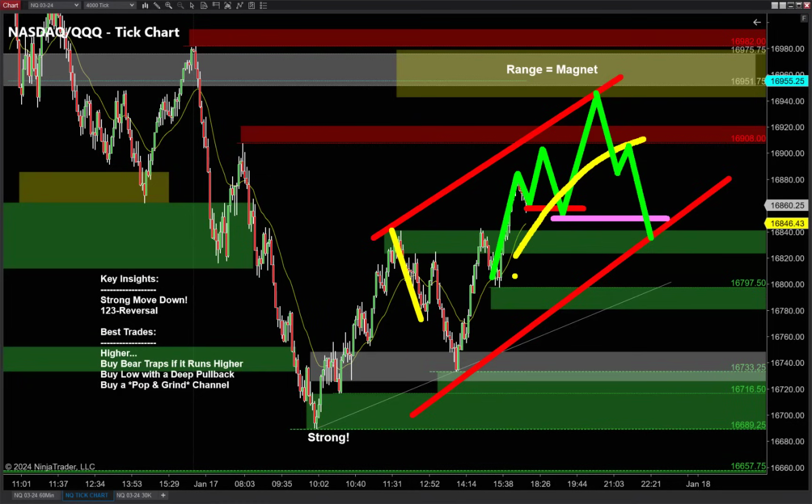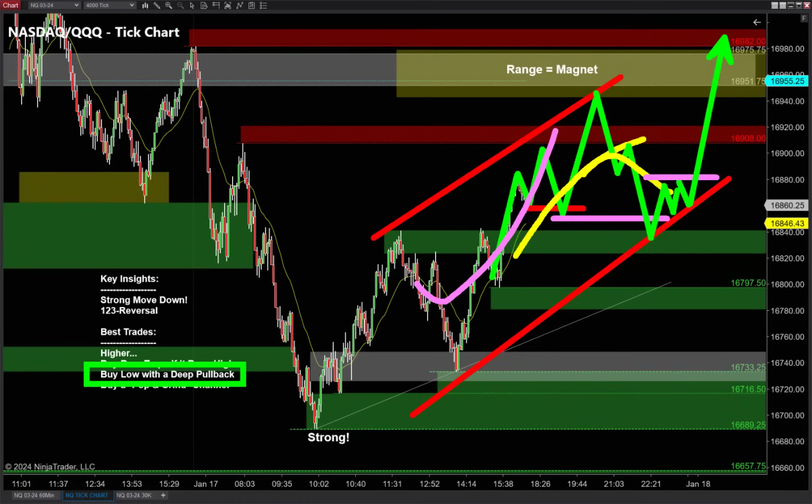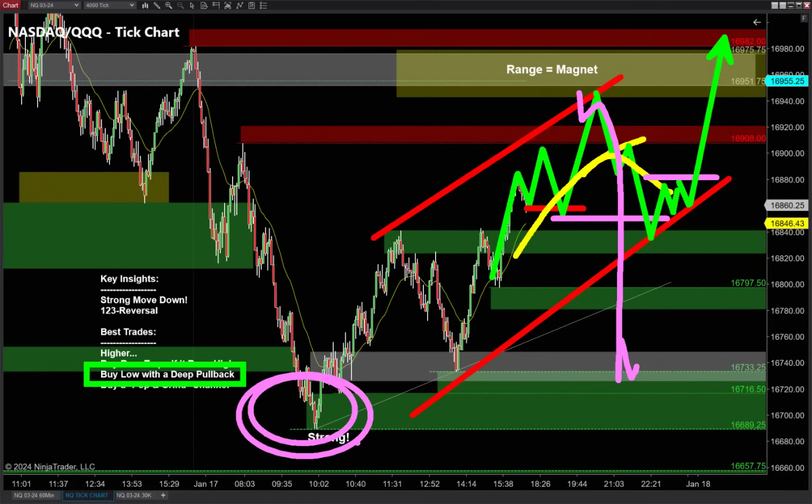Okay, so now we get that strong pop-up. Now, do I pick the bottom here? Right? Do I blindly buy that? Of course not. No, we do not. We wait for either a bear trap signal, which of course is a strong green candle closing above the 21 EMA, or we wait for that 1, that 2, we trap those bears in and we squeeze those stops. Okay, the key is we want to buy as low as we can, right? If we do end up running higher, because again, that unfinished business from these bears down here, we may run all the way up and then just get popped, right? It may get shot right back down as they try to retest the low.